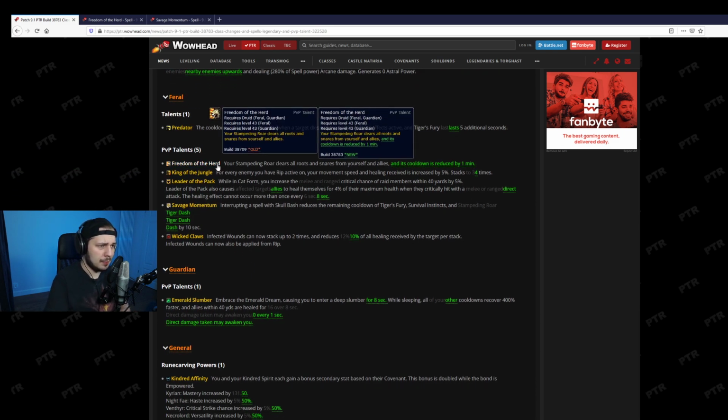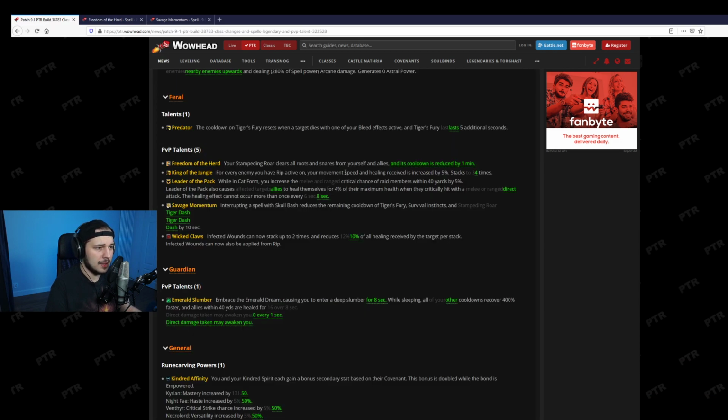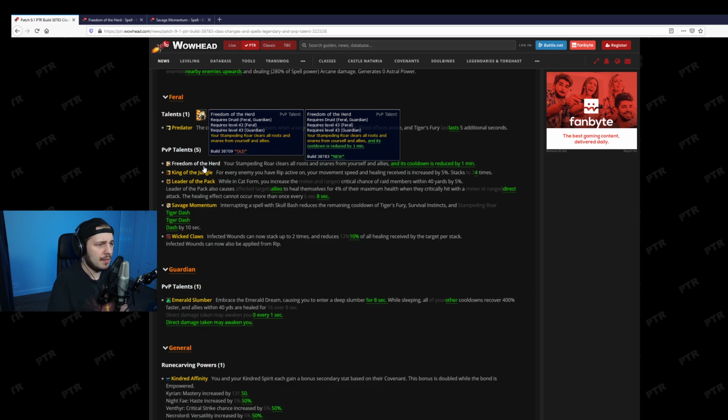Alright, Freedom of the Herd, PvP talent. Which is a talent that wasn't really played because there was no reason to. Now it's going to reduce the cooldown of Stampeding Roar by 1 minute. This means that Stampeding Roar in PvP is going to be a 60-second cooldown now. I've already opened this up here to see. Yes, it is going to be a 60-second cooldown. This means that you have a Stampeding Roar that clears all roots every 1 minute. What does this mean? Well, this means that you can get your healer friend out of the root beam of the Boomkin. So this is going to be a very situational talent, but when used properly, it is actually going to be pretty good. At the very least, it is something that you should definitely consider.